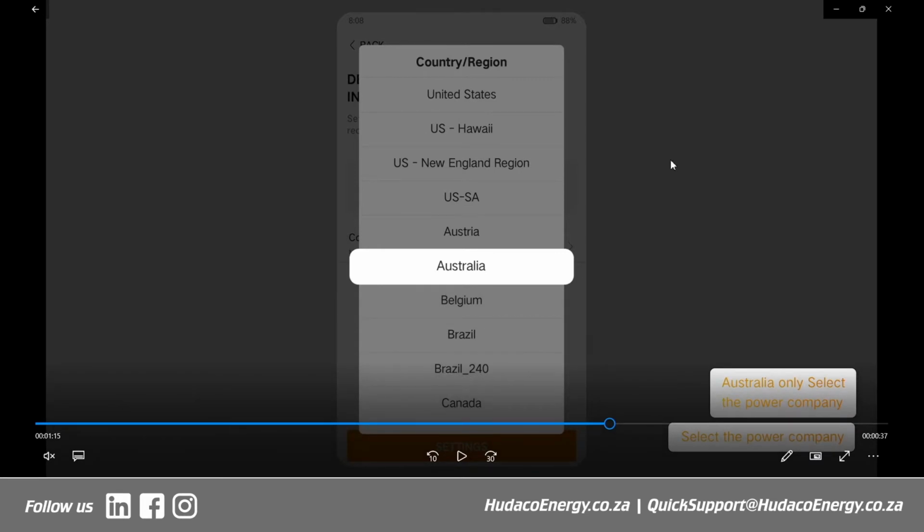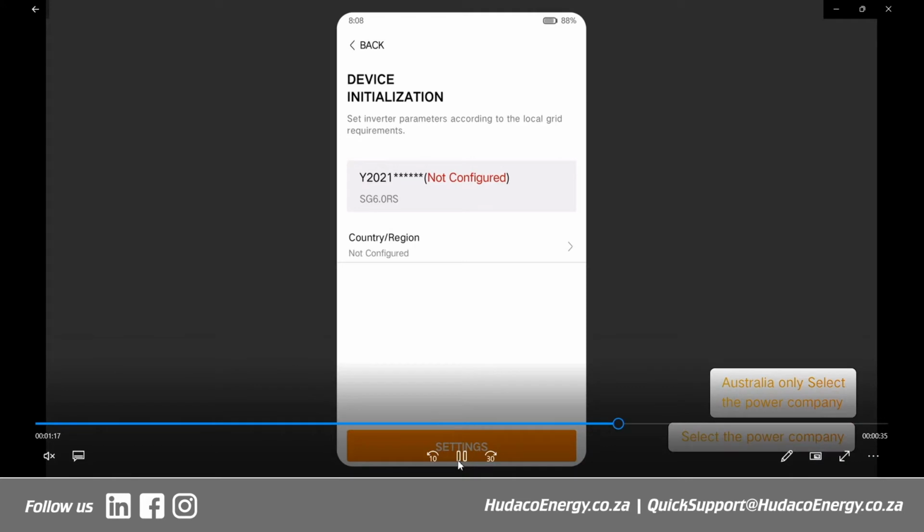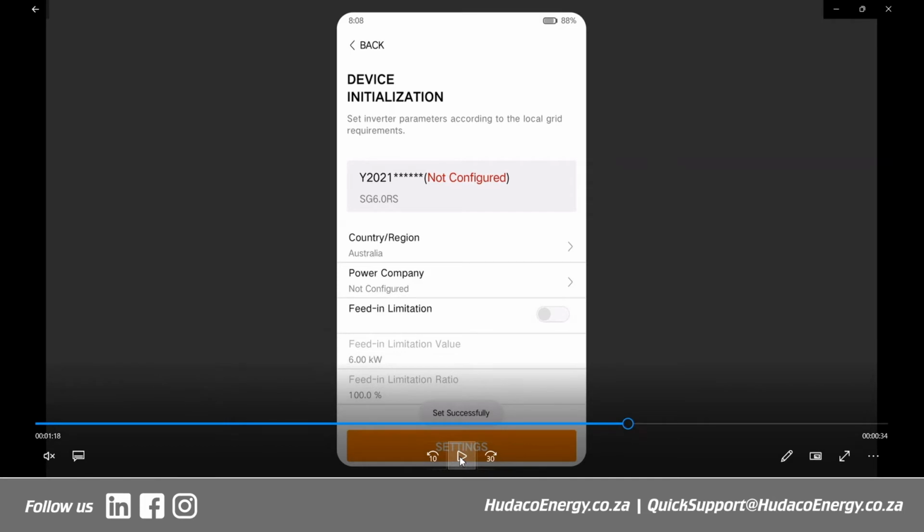Okay, so in this situation, we have Australia. So Australia has got what is called the power company, right? If you are from South Africa, you will have Eskom or some other, depending on who you are connected to. All right.